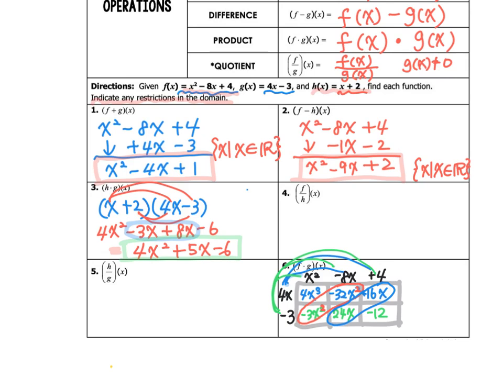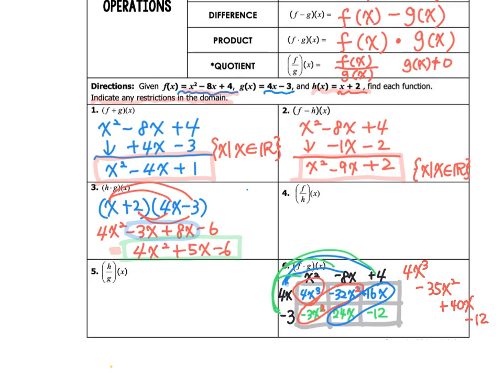So the final answer for us is 4x cubed, that's from here, and combine the like terms, that will be negative 35x squared, and the next one will be positive, is that 40? Yes, 40x, and then minus 12. You don't need to write it in this stair type. I just ran out of space, so I wrote it like that. But you can just write it linearly.